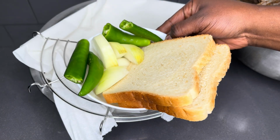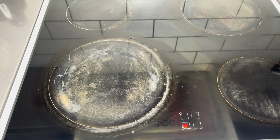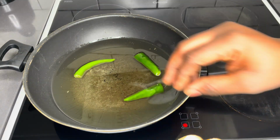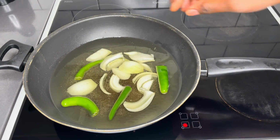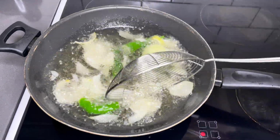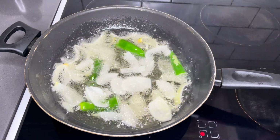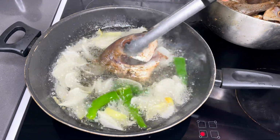And for frying our fish, we need some bread, a bit of chopped onion, some Anaheim green peppers or some green bell peppers, whichever you have works perfectly. Do not be alarmed, I'll explain everything. The Anaheim peppers here are going to give that flavor to the oil, which is later going to be transferred to our fish so that we enjoy it much more. All right, so right now I'm going to allow this to just fry up a little bit, so that it releases that good moisture that the oil needs.